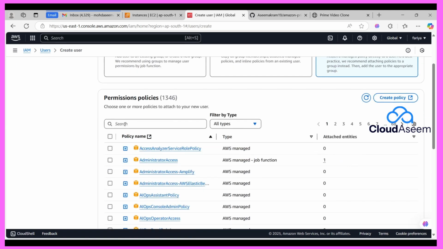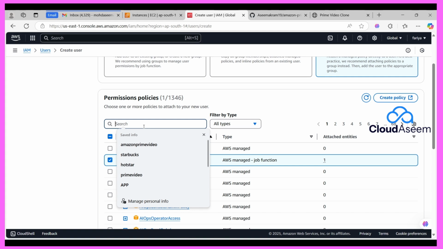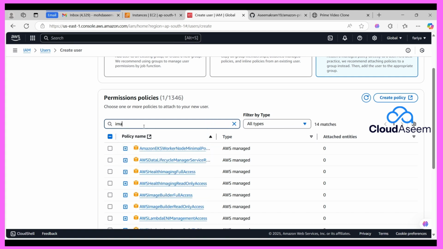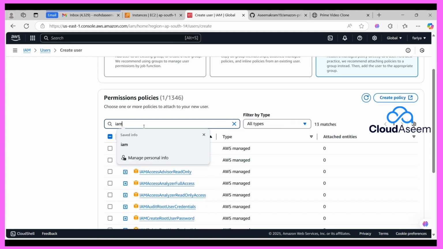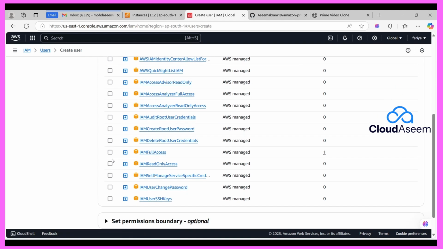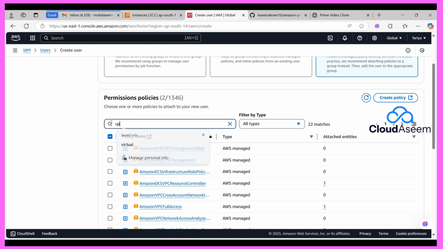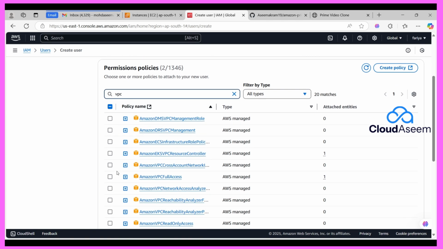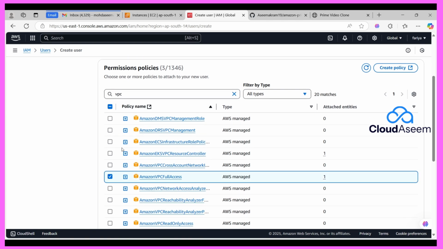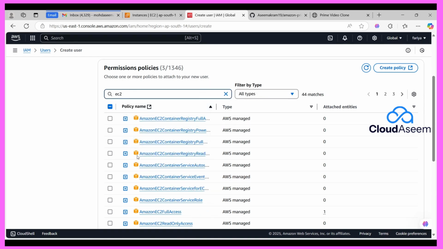In these policies, I need to give it administration access. Then I need to give it IAM full access. Just a second. IAM full access. Then afterward, I'm going to give it VPC full access, EC2 full access.